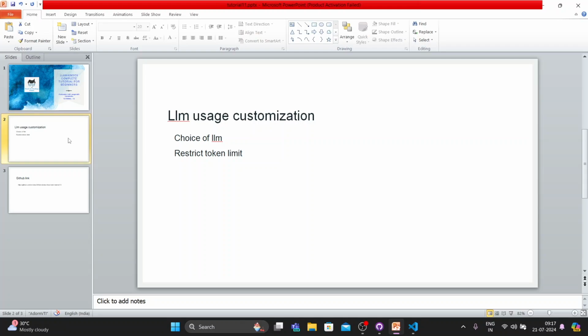Whenever you start working at some company, or build an enterprise grade application, you have to consider how to build your LLM module in such a way that it can be customized based on the model type and the token limit.